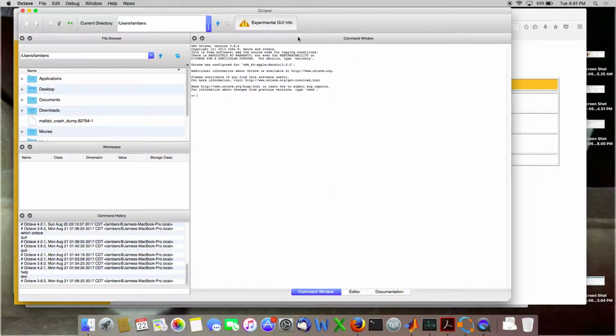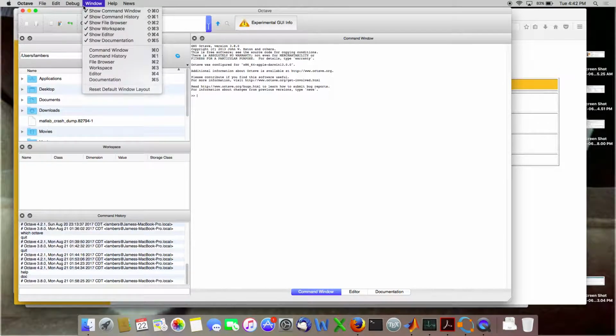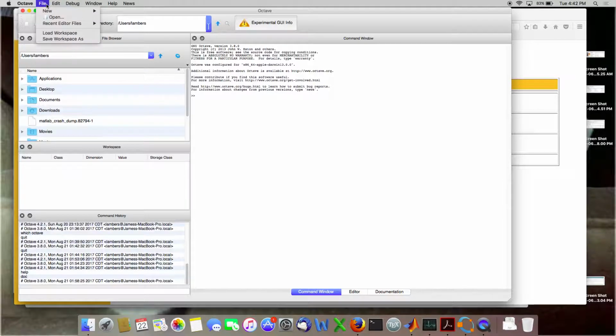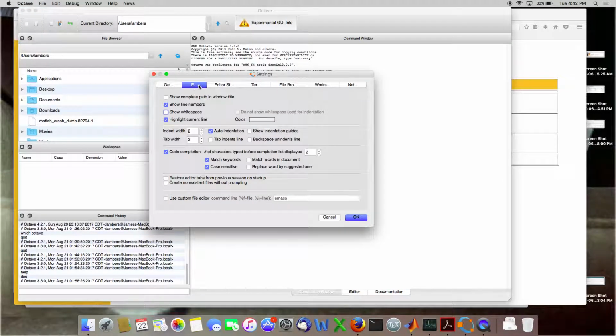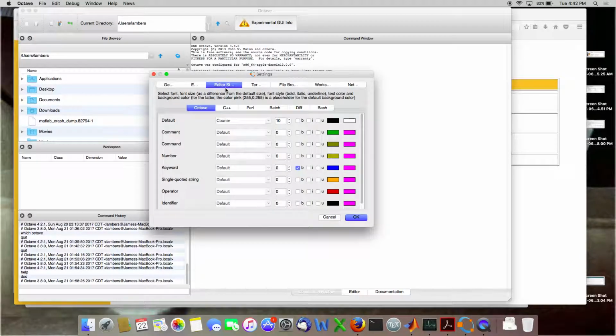Okay, and here's a look at Octave. As you can see, it is a fairly different user interface. I want to see if I can make this larger as well. Okay, preferences. All right, so if I try to change the font size, let's see how that goes.